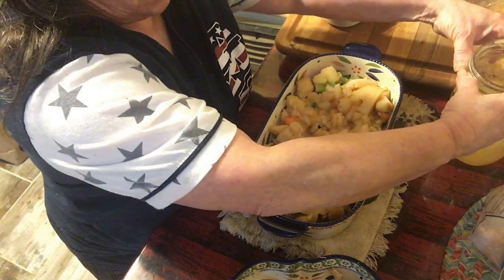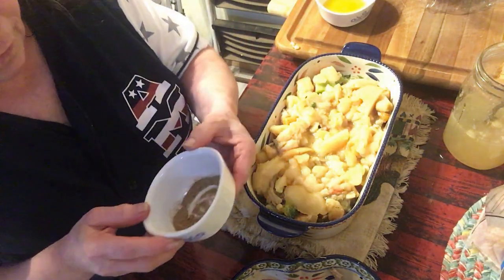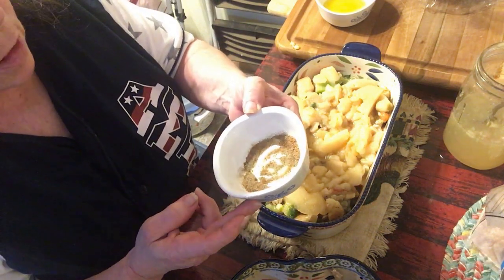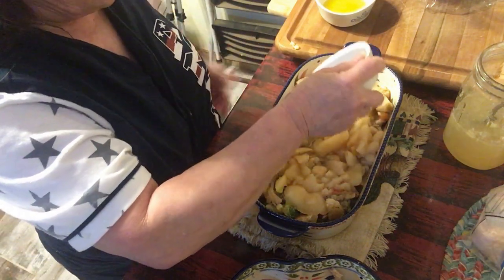Save that juice for later on. And in this little bowl I have 1/4 teaspoon of black pepper and 1/4 teaspoon of nutmeg, and I'm going to sprinkle it over.